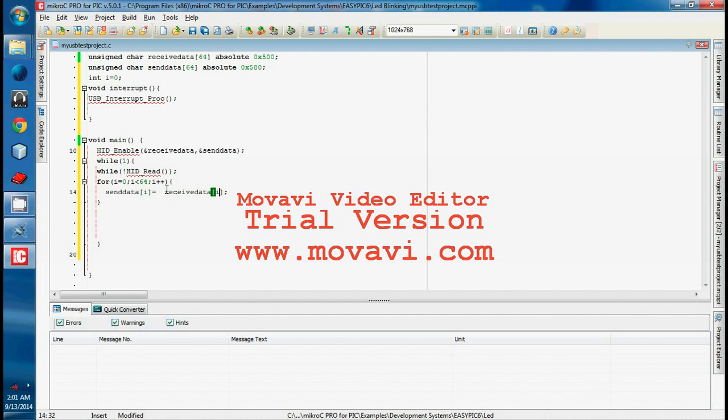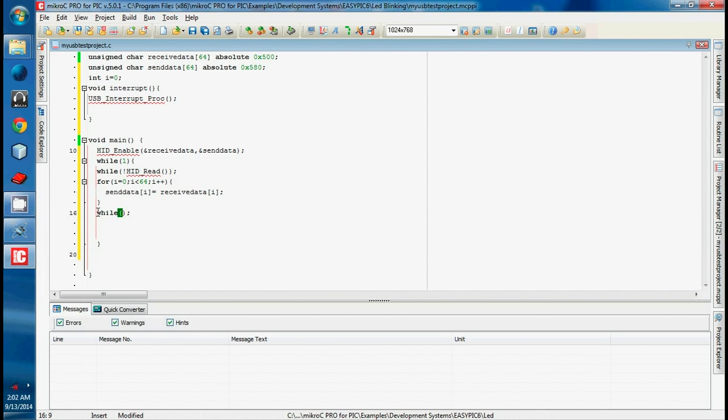We're going to write data that will be received. Then a function to send data.